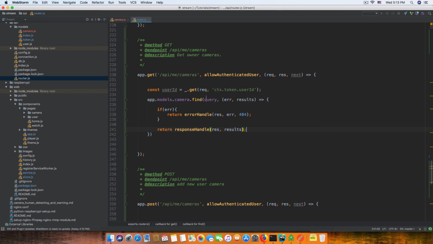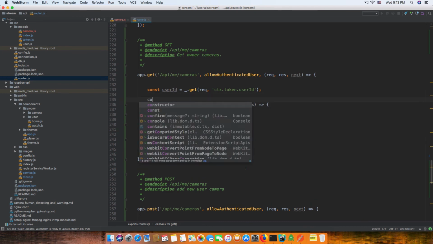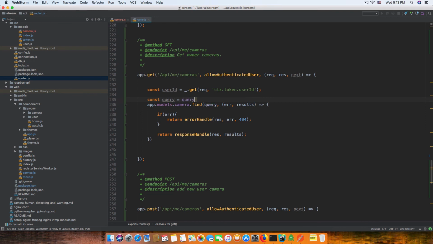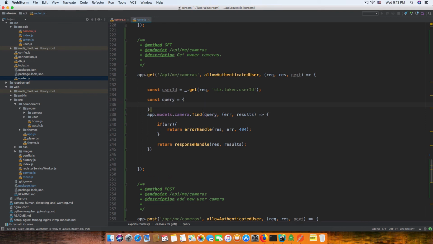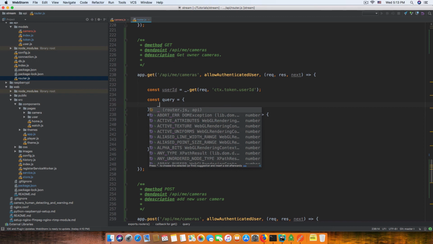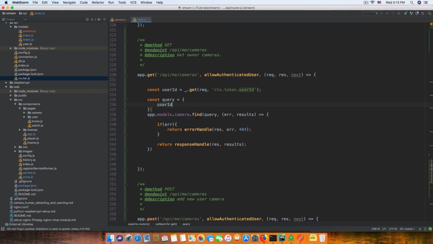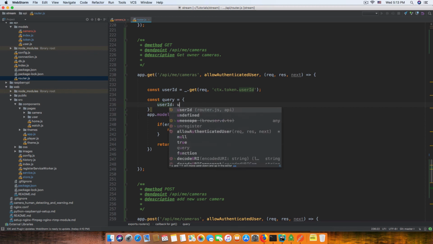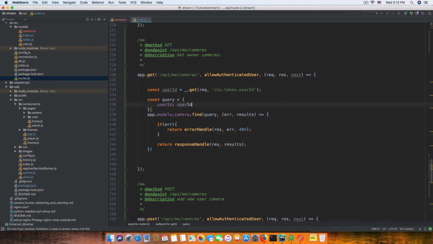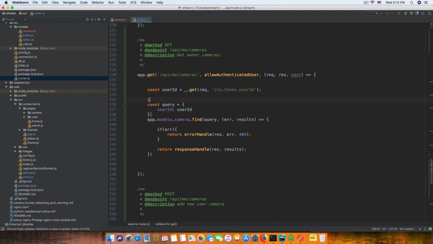Okay, so the query we need to do: query equal, we should have a user ID. Right, user ID equal user ID. We make a query like this.